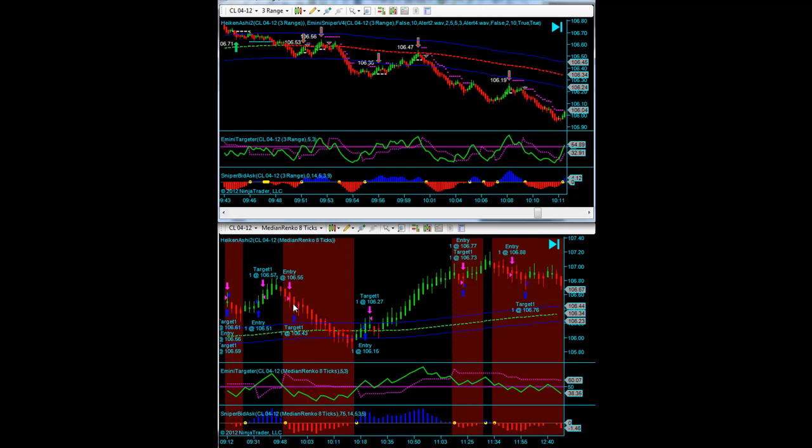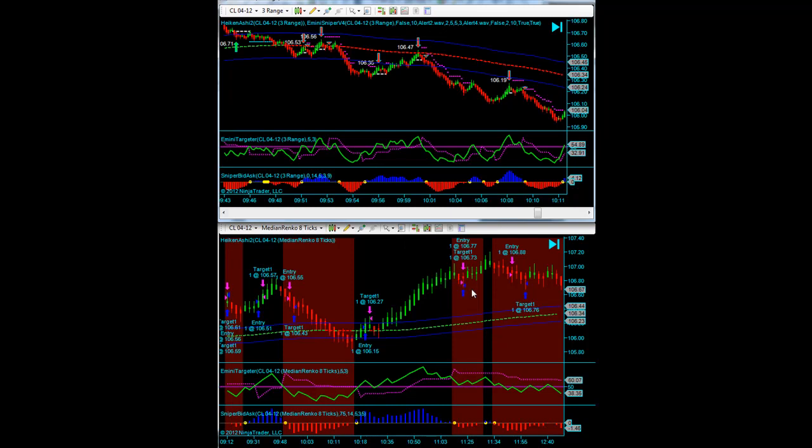Now if you're looking to manually exit this and you give it some room to run, when our targeter crosses again, these are very monstrous moves. If you're taking the long and you allow it to run until your targeter crosses again, then this is a 100 tick trade to the upside, and this is approximately 60 ticks to the downside. So if you're willing to trade that way, there are plenty of ticks to be had for sure.